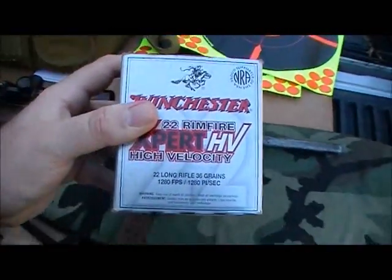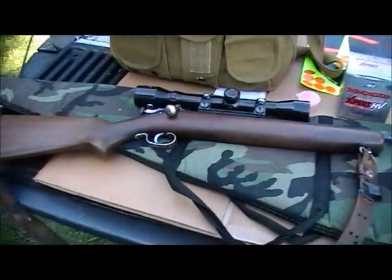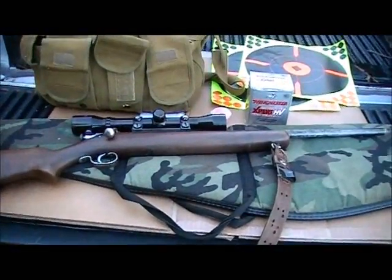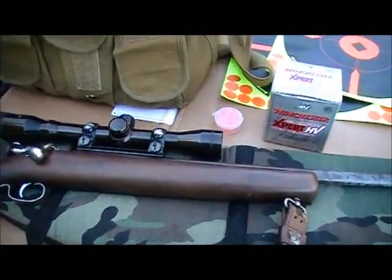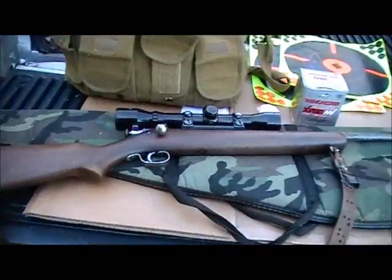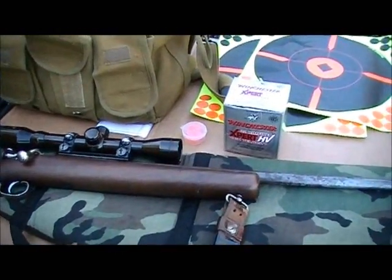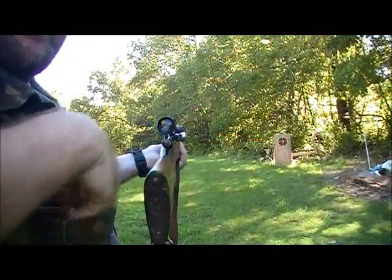Use Winchester high velocity as always. Haven't shot this gun in a while. I did one other video on it over a year ago, bench shooting it, but I'm just going to shoot it offhand today and just do a little bit of plinking.